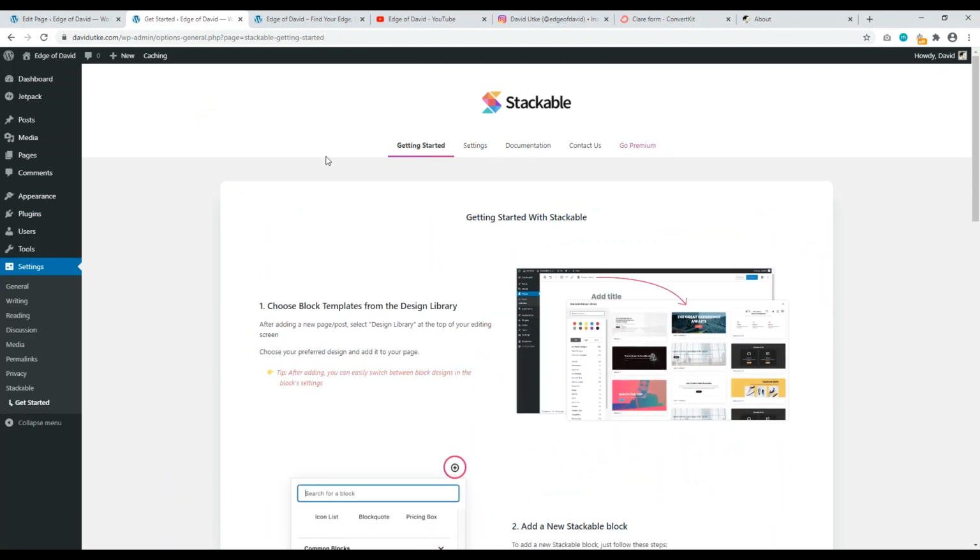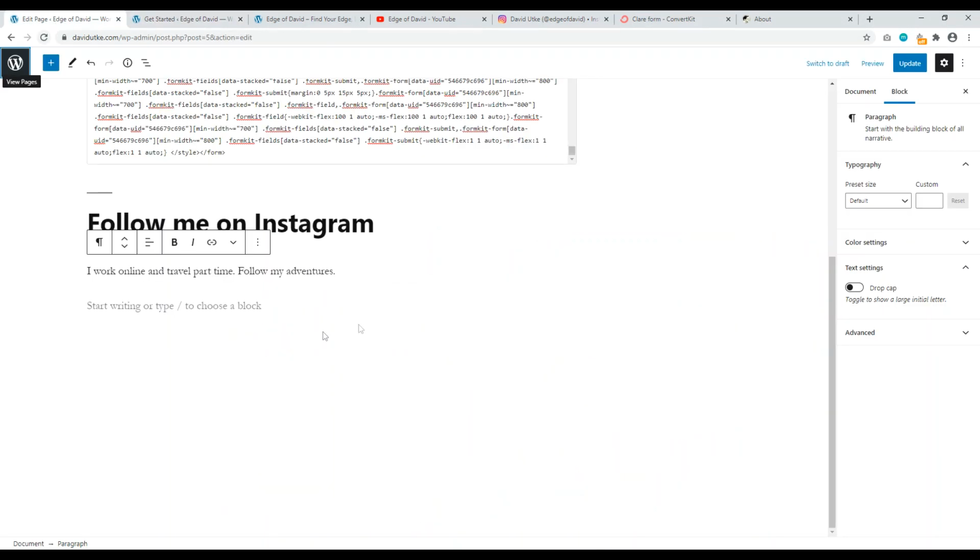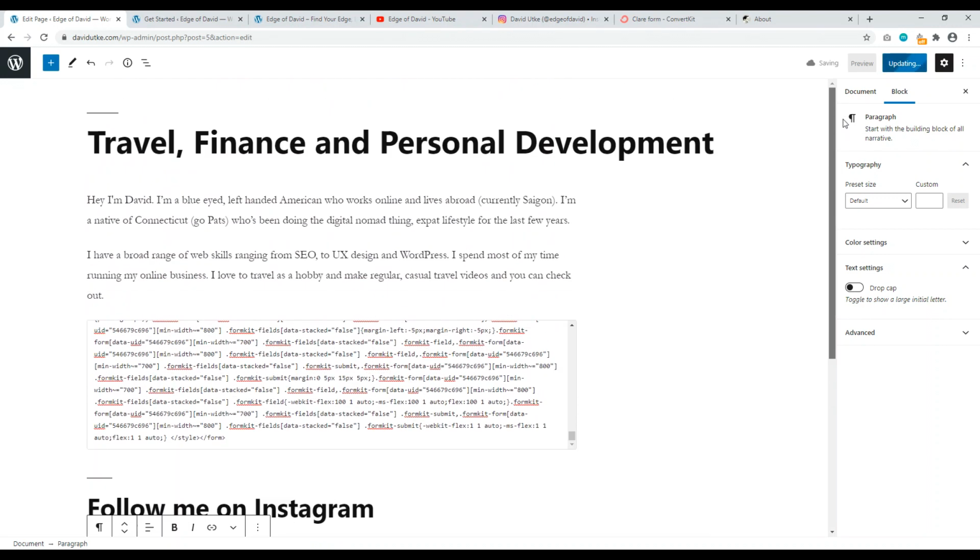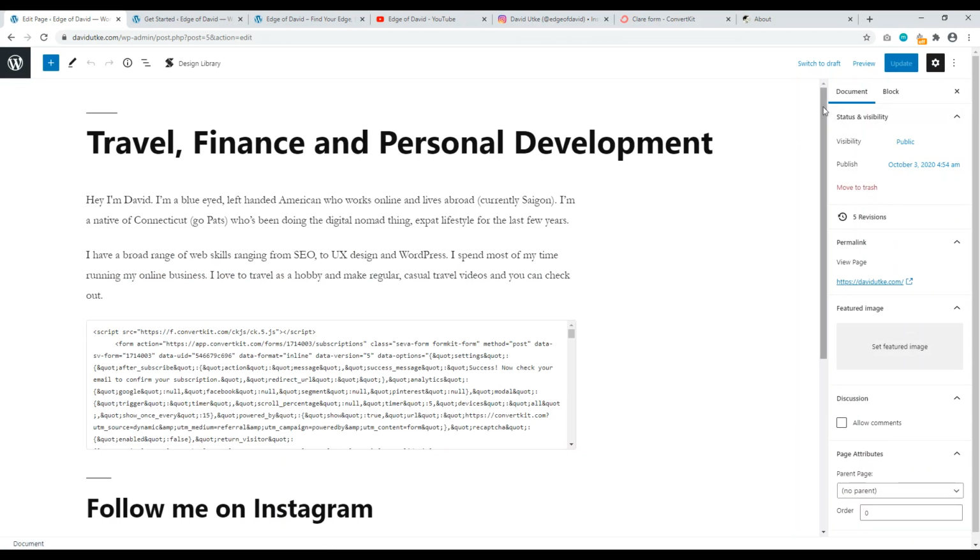There we go. All right, so we're good to go. So let's go back here and let me click on update. And so that's just going to save the blog post in its current state, or sorry, the home page, not the blog post. Okay, now it's updated. Let me click on reload so I can have access to those stackable blocks. All right, there we go.